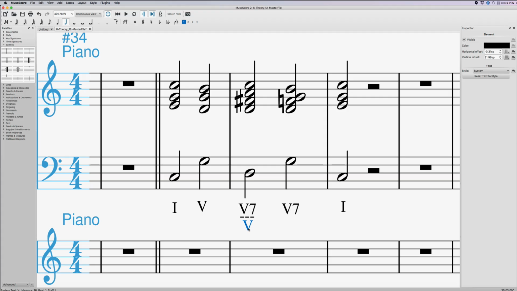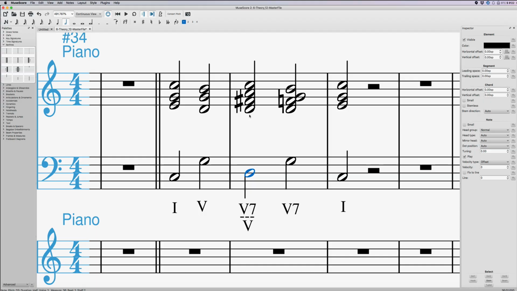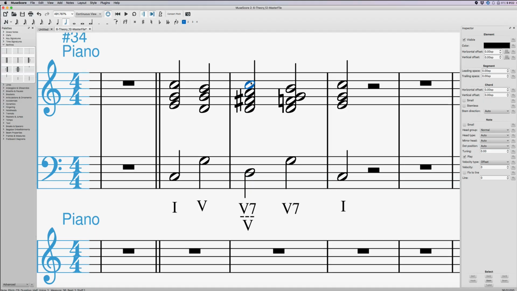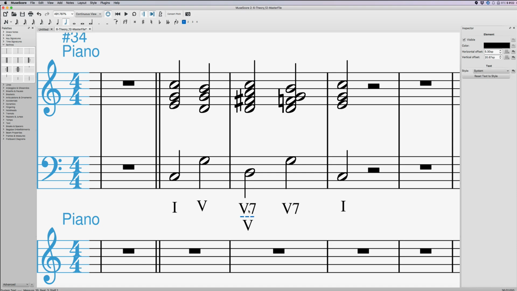Meaning, just for this brief little moment, if we were in the key of the 5, if we were in the key of G, in this case, this would be a 5-7. So this would be a 5-7 chord in the key of G. So we're going to say this is functioning like 5-7, and it's pushing us to what would be our tonic if we were in that key, which is 5.